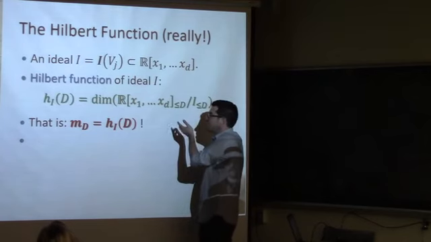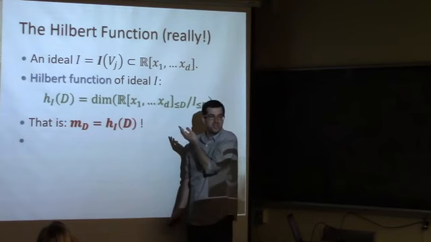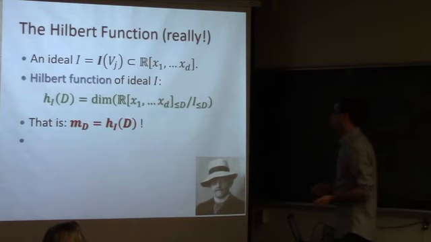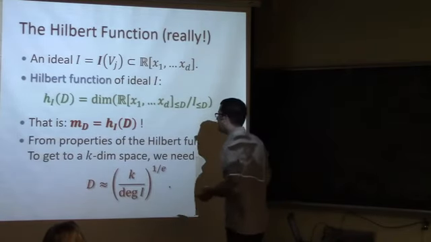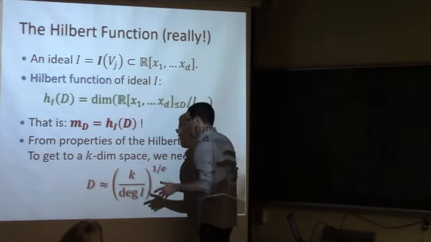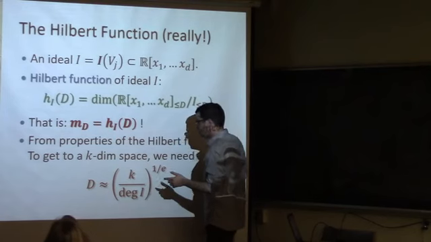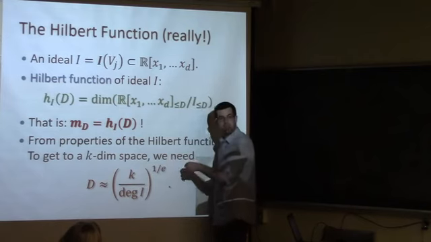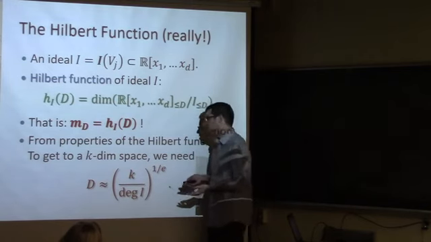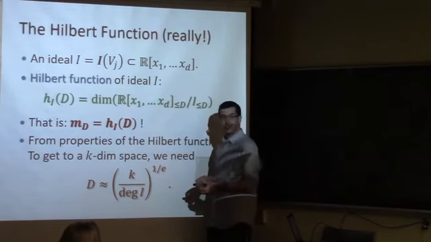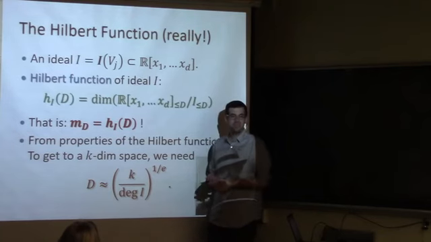But that doesn't mean anything. I just gave it a different name, right? Instead of the dimension of my space, it's the Hilbert function. But Hilbert functions obviously have been studied a lot. We know a lot about them, and I'm going to skip completely how we do it. But with very basic properties of Hilbert polynomials, Hilbert functions, you can show that to get to a k-dimensional space, you need to go to polynomials of degree about this size. Again, it shouldn't tell you anything. This is just the Riemann-Roch theorem, right? You don't even need to use any heavy theory. It's just basic properties of the Hilbert polynomial. Don't need to go there.